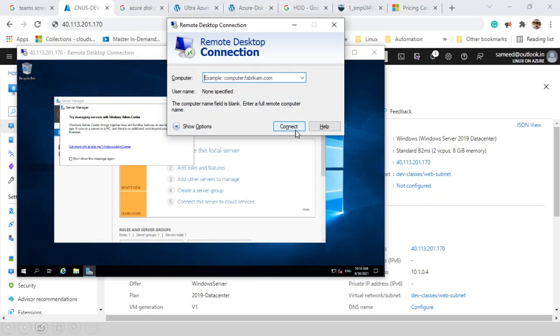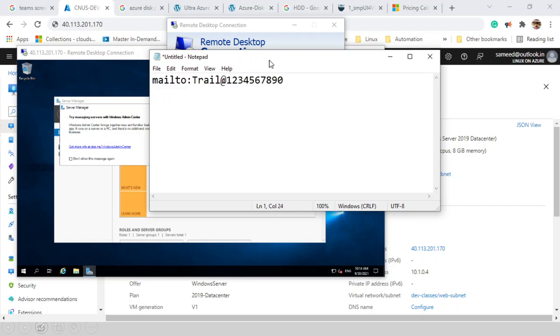Are you getting the username and password prompt, Ravindra? The password should be correct, which I shared with you. You might just copy and paste it on Notepad first, then copy from there. If you just copy and paste directly, it will show you this kind of password, which we don't require. We need to remove this much.